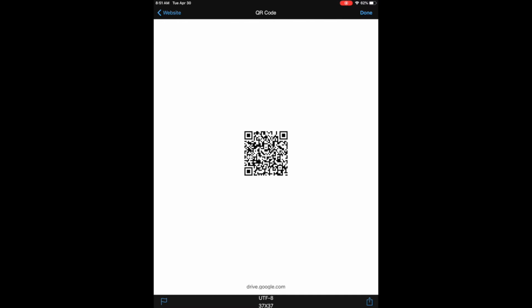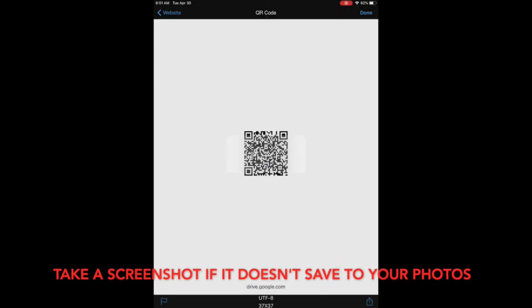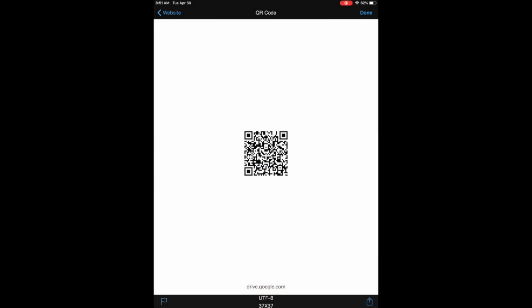You should get a QR code that looks something like this. In the lower right-hand corner, there's a Share button. If you tap on that, you can Save to Album, and that's going to save your QR code to your camera roll. And now all of your students in your class or all of your classmates can scan this QR code and get to your poster that's stored in Google Drive.